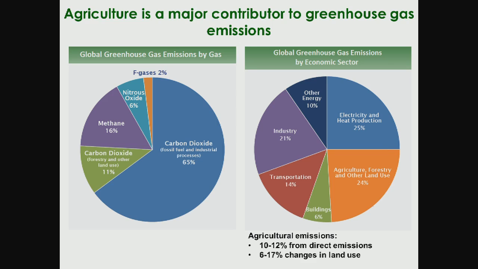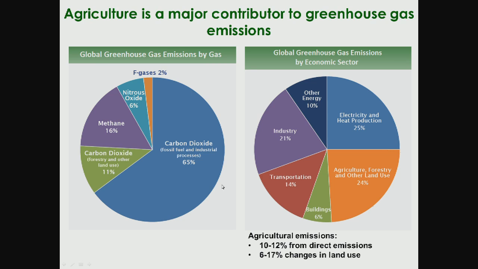So if we think about these greenhouse gas emissions in an agricultural context, we see that agriculture generates about a quarter of these greenhouse gas emissions. And this, as we'll see in a moment, is a combination of the direct activities from agriculture that generate these gases. About 10 to 12% of these agricultural emissions are from these direct activities, which I'll explain in a minute. And the rest is through land use changes, which I'll also talk about in a minute.